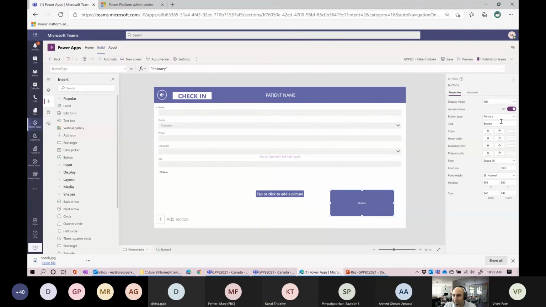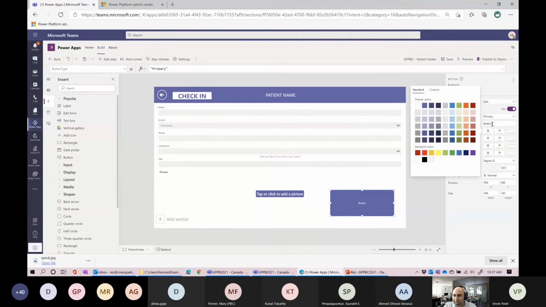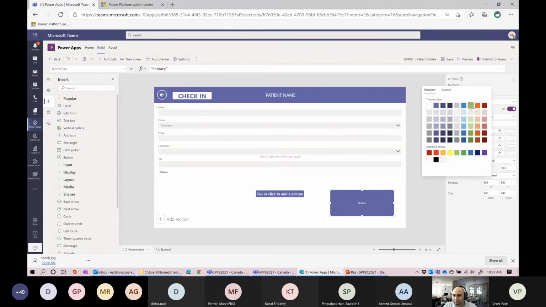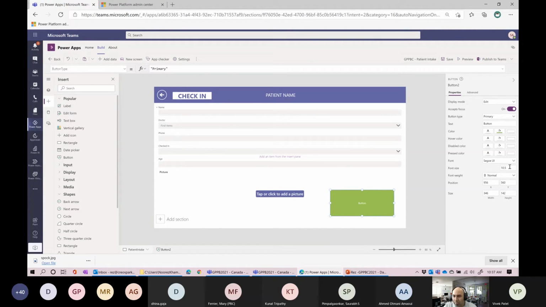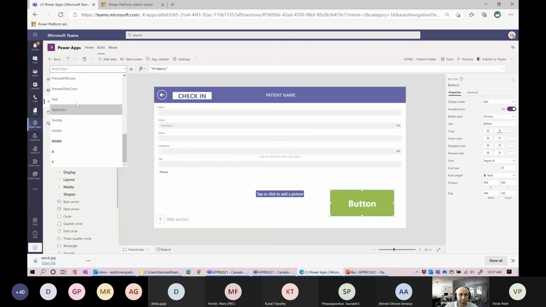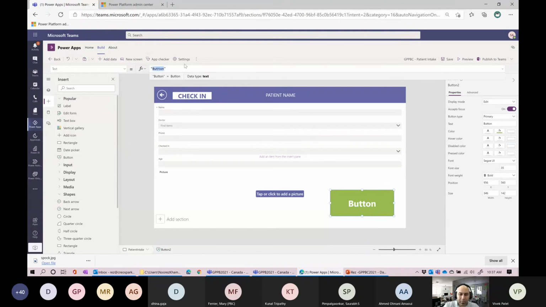And this button will be the submit button. Again, let's maybe change the background to green to make it stand out, and we will make it 35 in terms of the font, make it bold, and then we will change the text of that button to be submit. Plain old submit. You can't lose that one. So, okay, so now that's going to be our submit button.